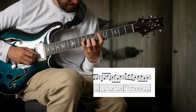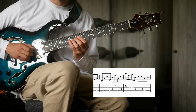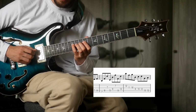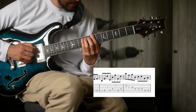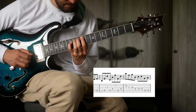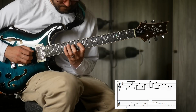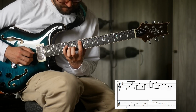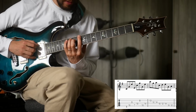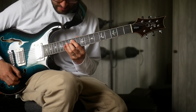So you get, and I'm going to descend like that. So 12, 11, 12, 9, 10, 10, 12, 9, 10. Okay, so we get, and then we're going to repeat our major version just built from the 4th degree of the scale. And then you could end it on second inversion of our G, so 10, 14, 12.